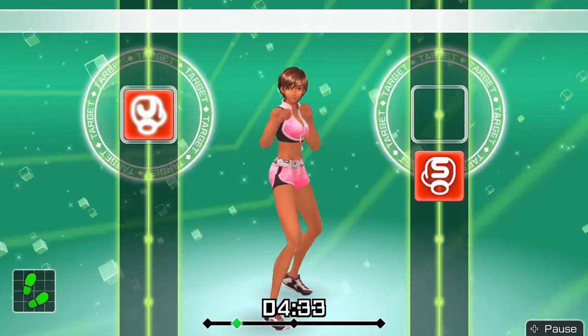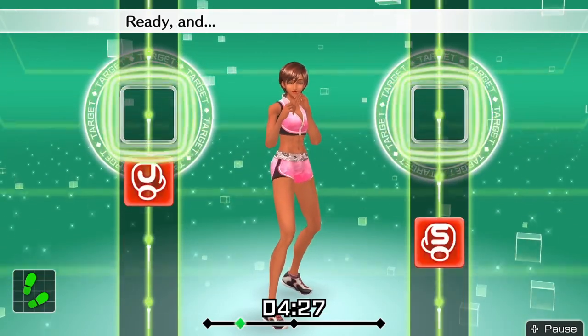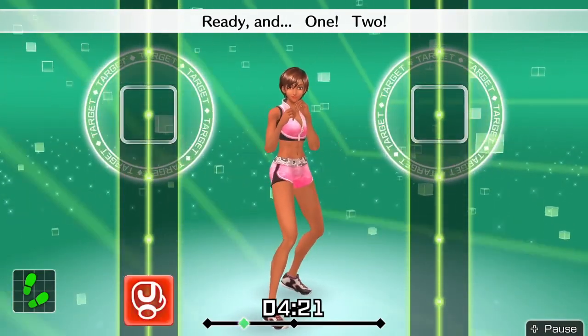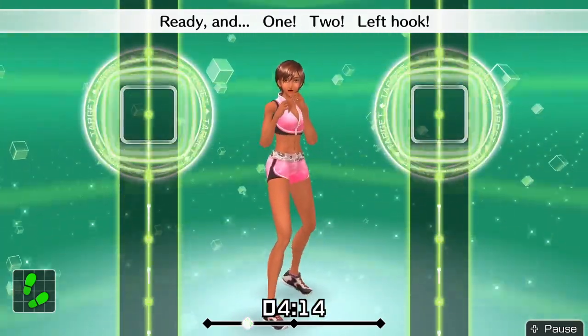Ready and breathe. Ready and one, two. Ready and try to keep each punch separate. Ready and one, two. Ready and next, left hooks. Ready and one, two, left hook.